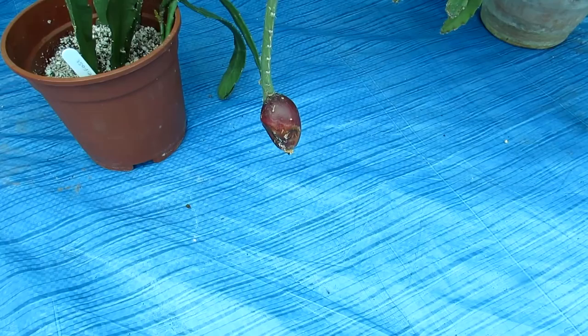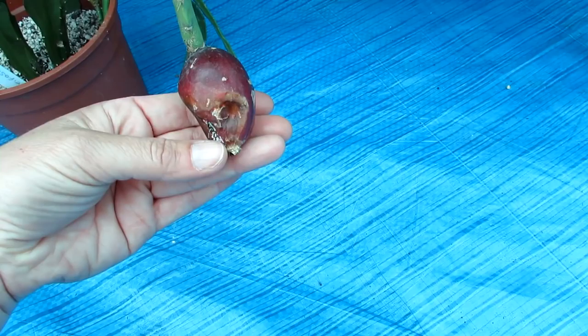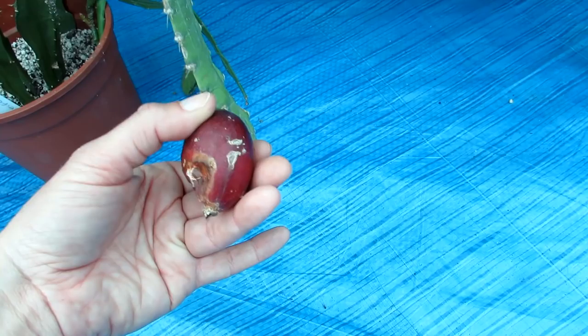So you'll always know when it's ready to pick an epiphyllum fruit. As with any cactus fruit, it will feel soft to the touch. As you can see there, it's already starting to go bad. So this is well overripe. I just haven't had time to really harvest it yet, but it's ready now. So you'll always know, because it should feel soft to touch.